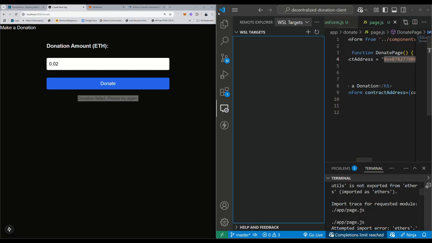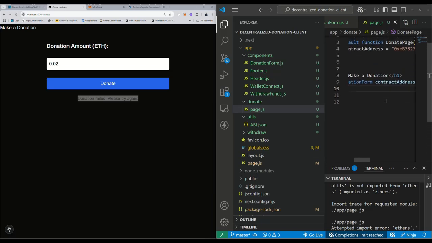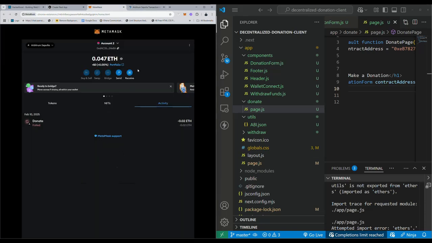So what we have here as donation failed, I think it's a front end issue. When we check our code, we should be able to see that there is a logic problem in our front end, but the donation actually went through. We can check again, and you can also see that the amount I was having was 0.067, and now it is 0.04. So it actually worked.